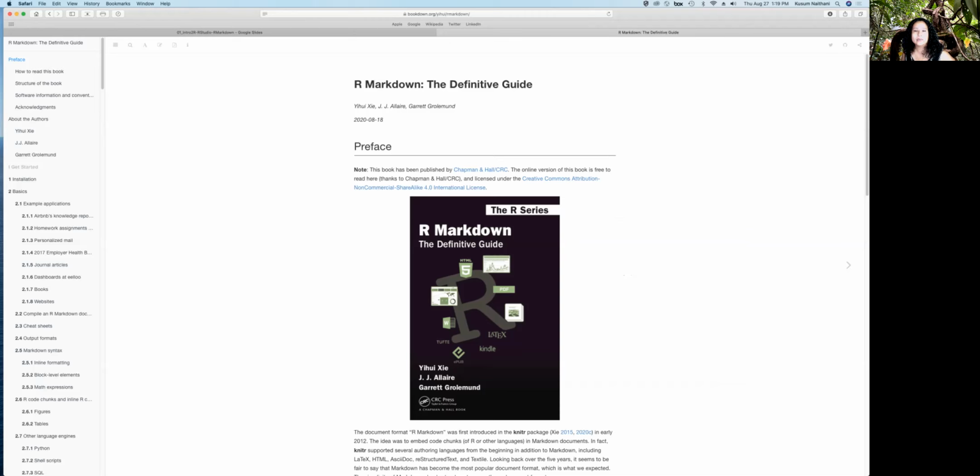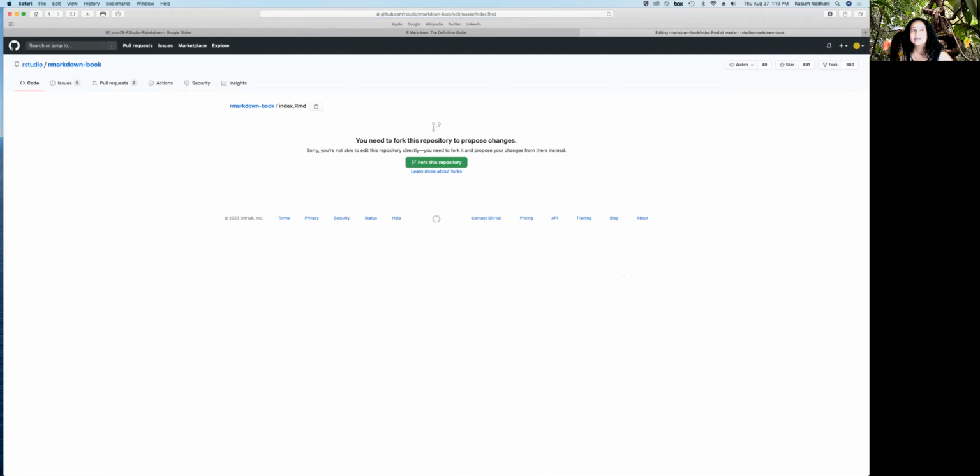So for example, this is an R Markdown guide, and if you find some typo or you want to edit this book or help the author to make it better, you go here and you click on this edit link, and it will take you to this book's GitHub repository. You can fork this repository and then make the desired corrections, and then you submit it to the author and help the author improve the book.